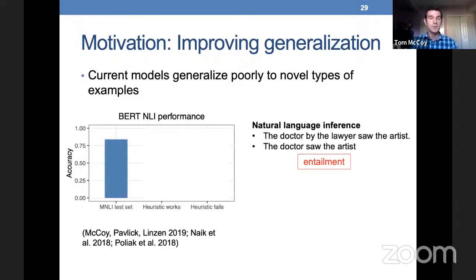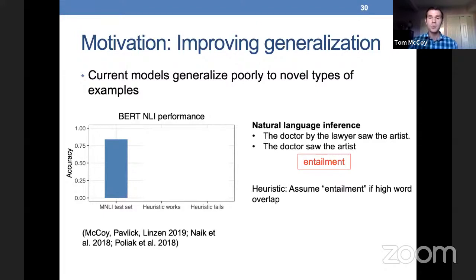And if you take a standard model such as BERT and train it on the popular data sets for this task, such as the MNLI data set, BERT will perform very well. As you see in this plot, BERT gets around 84% accuracy on the MNLI data set, which is very impressive. But several authors have noted that this MNLI data set supports a heuristic of assuming that the label will be entailment anytime there's a high amount of word overlap between the 2 sentences.